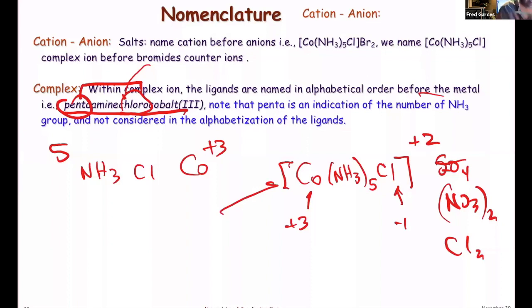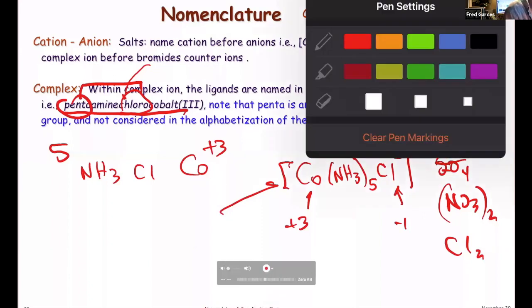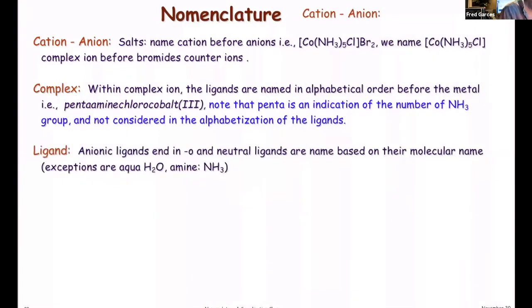You'd write it as Co, metal first, ammonia, amine, A before the chlorides, NH3 5 Cl bracket. You have to use that square bracket. And then the charge here tells you it's a +2. If I don't write that charge there, I need to put a counter ion. So let me go ahead and erase this, and let me show you that. Okay. So that's just the example.